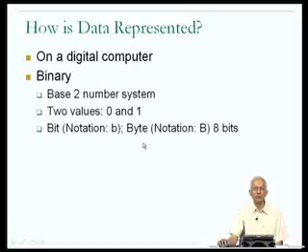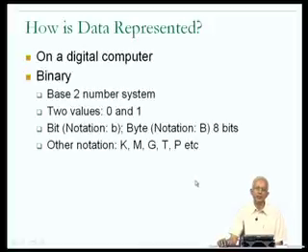The next piece of notation which is often used is a byte, B-Y-T-E. A byte is a collection of 8 bits. Whenever I want to refer to a byte, I will use uppercase B. So lowercase b stands for bit, uppercase B stands for byte, and a byte is 8 bits. There is other notation that you will come across, for example capital K, capital M, capital G, capital T, capital P, etc.